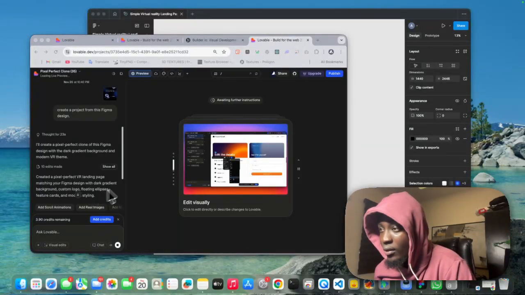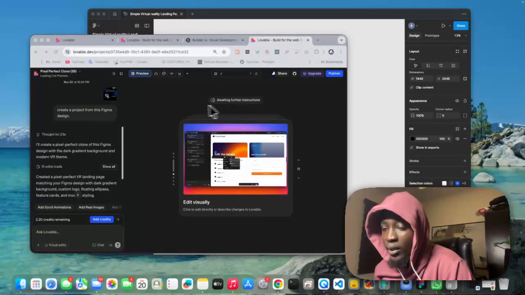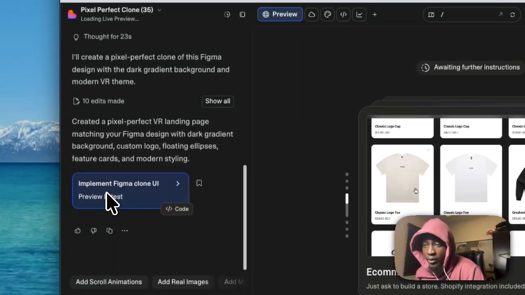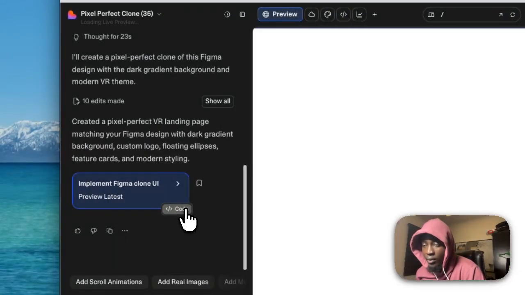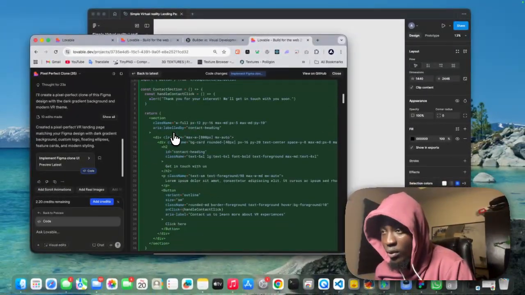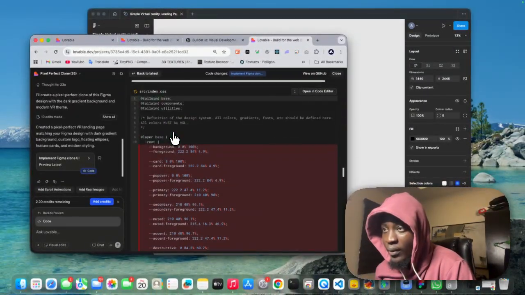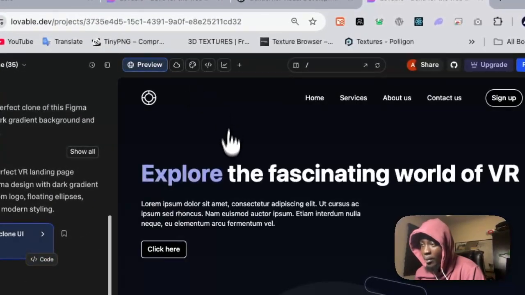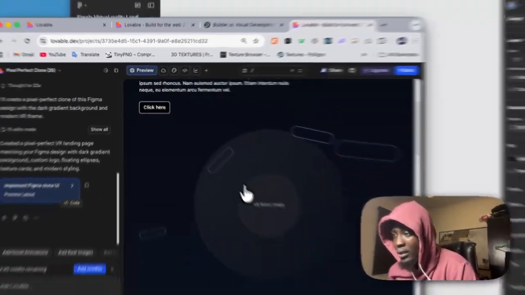Okay, let's see, where's the preview? Okay, preview with this. Okay, here's the code. Okay.